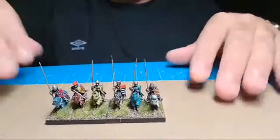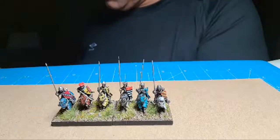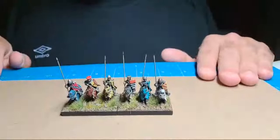I'm just going to give up on trying to take pictures. My phone must suck at taking pictures of small things. I've messed with the settings sometimes, and I'm not going to spend three hours trying to figure out how to take a picture. I'm going to take about a dozen and post the best one of the dozen. And if I can't get it right in a dozen, well, then I probably don't need to be taking pictures of my figures.